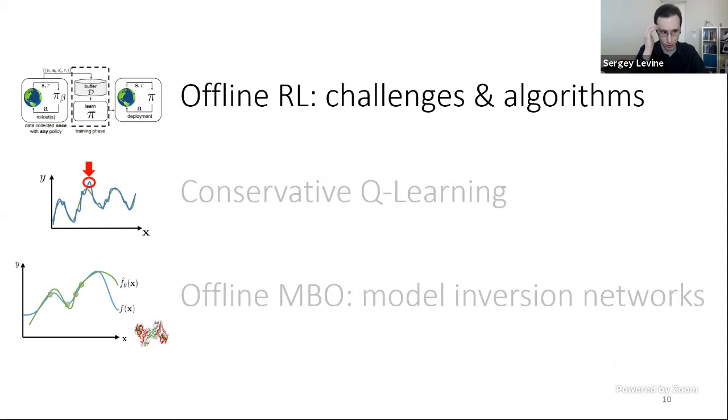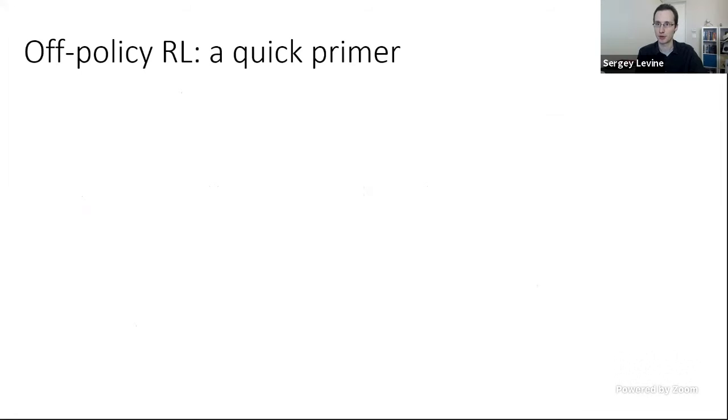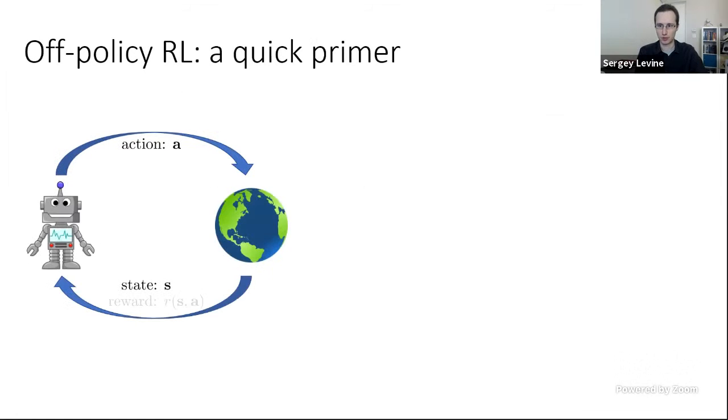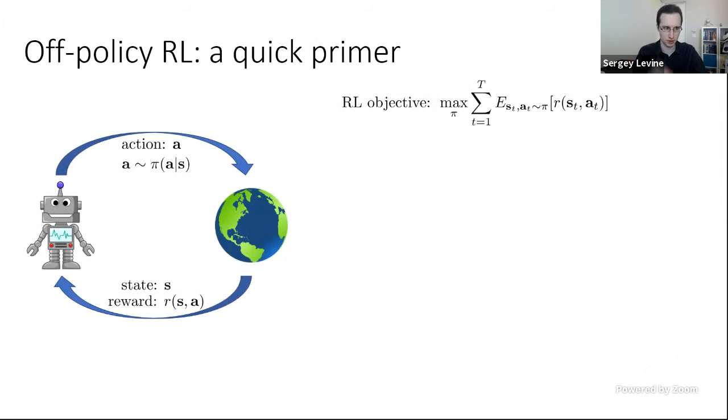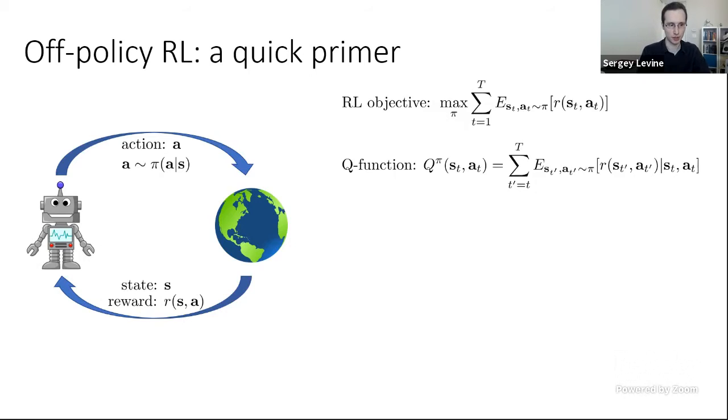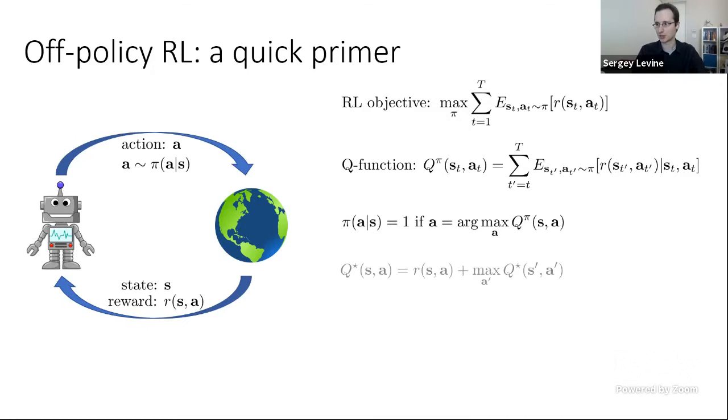All right, but let's talk a little more concretely about how this optimization distribution shift issue actually crops up in reinforcement learning. Hopefully I don't have to go through the primer on RL. If you're in this workshop, I'm sure you're very familiar with this. You want to maximize expected reward. A very useful thing for maximizing expected reward is the Q function, because once you have a Q function, you can recover the greedy policy.